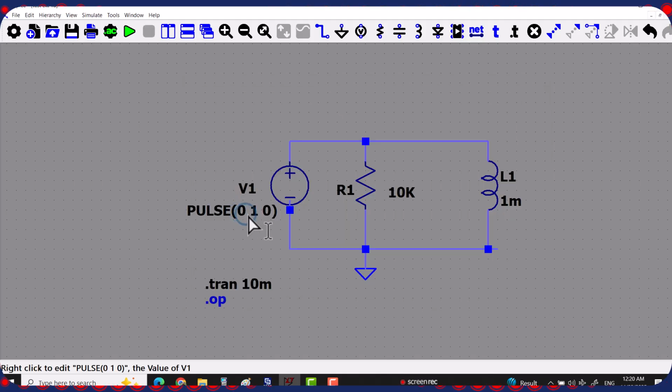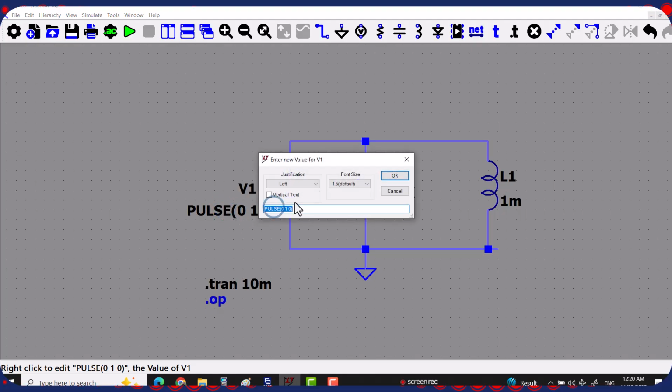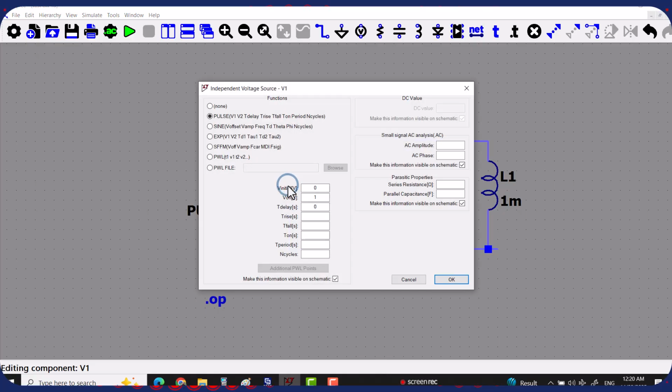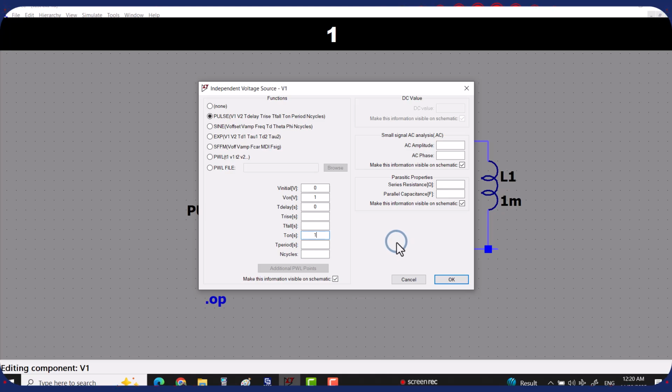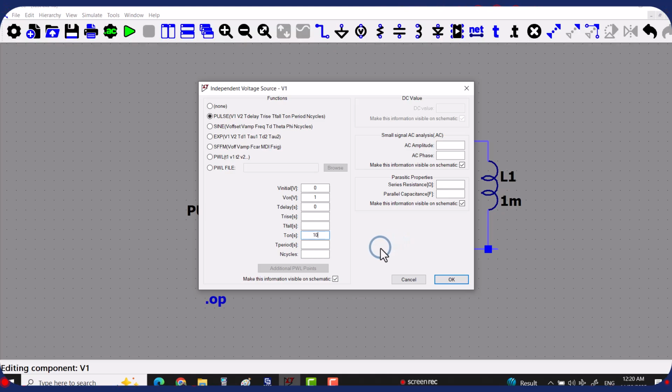This is the 0 starting value, final. Let me check this one. Okay, I'll right click here: time to rise, time to fall, on time. Okay, I have missed the on time. On time would be how long I want to see this waveform, because this is a step signal. I'll use 10 milli here. This is also the end time, and this is also the on time. It should remain on till I see it. Okay, so that is okay.